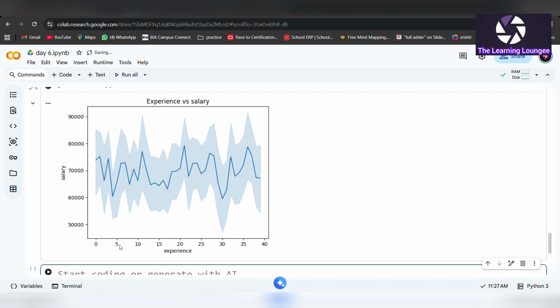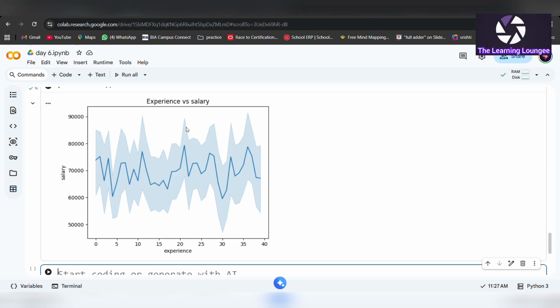See, we can draw a little insight from that. For example, the employees having 30 years of experience are getting the lowest salary, while the employees having maybe 20 years of experience are getting the highest salary. So we can visualize the various relationships between the data this way, draw several insights from that, and answer our questions visually.